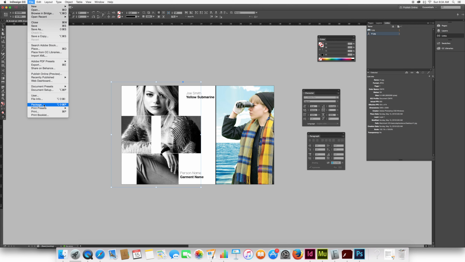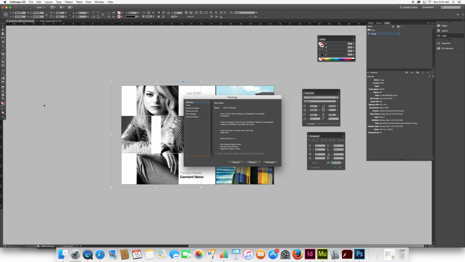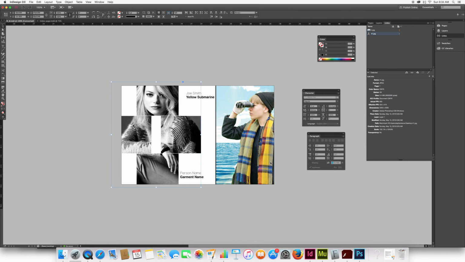When you are sending something to someone who needs to maybe edit a photo or a placement or a color, you need to make sure you send the whole file. So if you ever do professional printing, you package a file for your printer. What this does is it grabs all your links and all your files and all your fonts. So see, it's going to show me what's going to send in your file, what fonts are going to send in your file, and it's going to package.